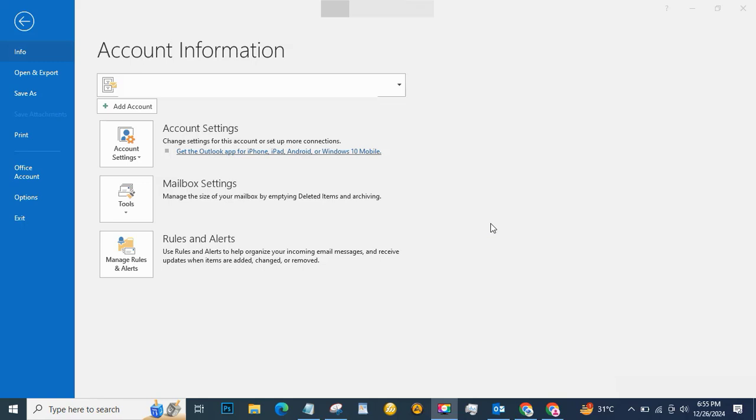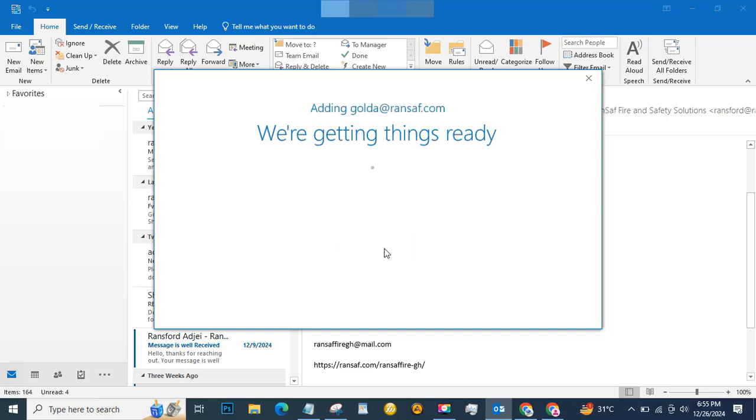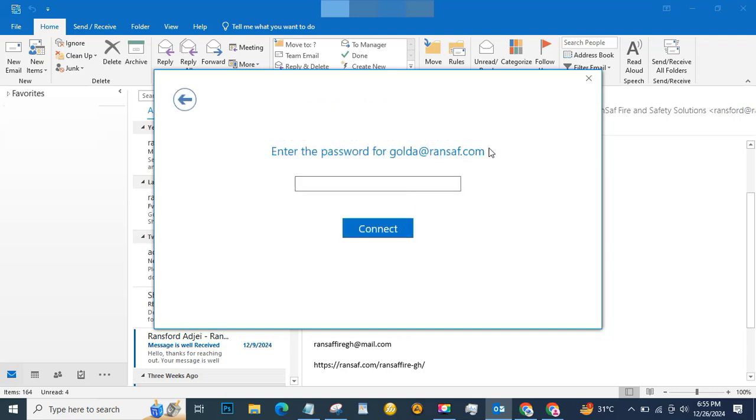Now when you have your Outlook, that is if you are using Microsoft Windows, just navigate through and click on Outlook. There will be nothing there, so just click on add account. If you click on add account, it will ask you to input the name of the account you want to add. Don't forget that before you can add your customized email to your Outlook, you must create it first. Else, you'll be required to create an email using an Outlook domain, but you want to send messages that are professional and represent your business.